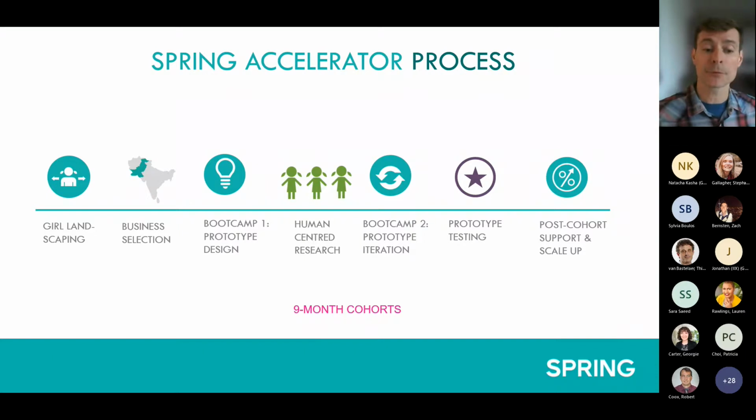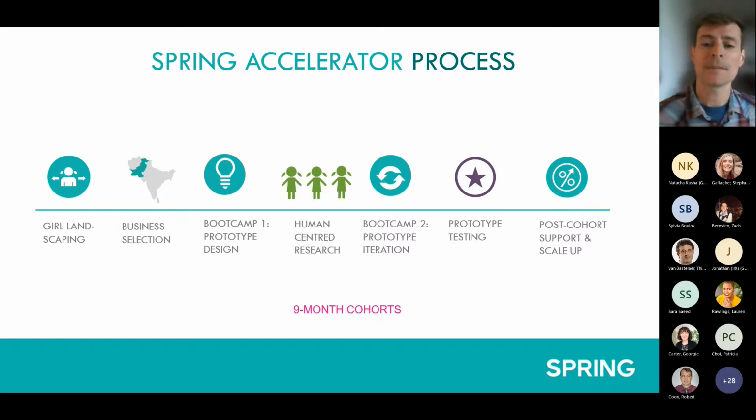Then we would support them, through our donor funds, to do in-market human-centered research. This was a real unique value add for Spring: we had the funding and could enable the businesses to take the time and have the resources to go to market, often with a third-party researcher, to collect data through focus groups and so on. Then they would bring that back to the businesses, to Spring, and to the various experts we brought to bear, to help them understand how to integrate it into their service. Near the end of that process, we brought them back physically for another 2-week boot camp to continue iterating, think about the go-to-market strategy, and bring the prototype to life.